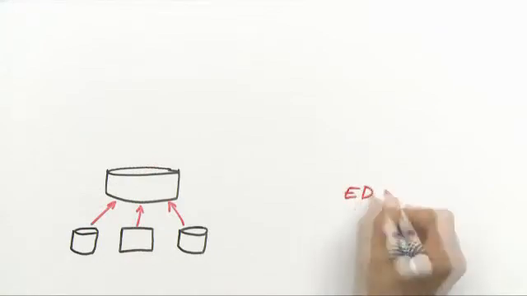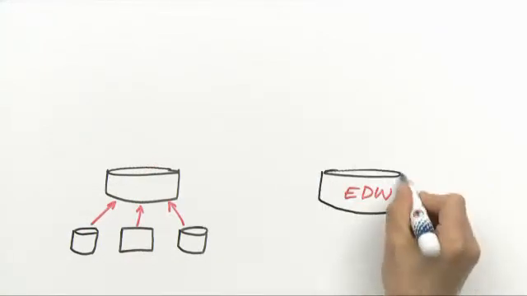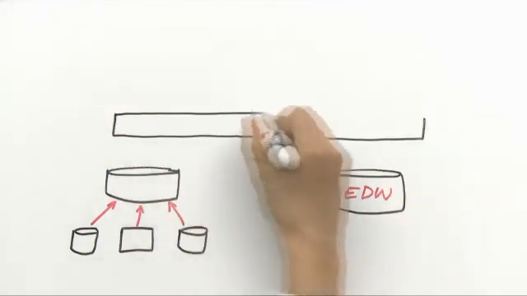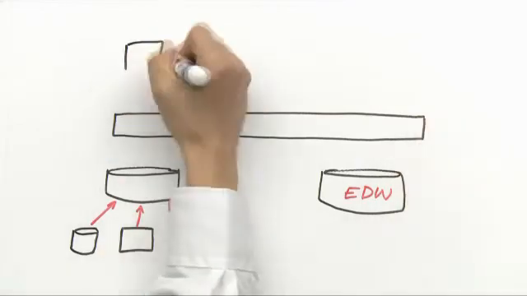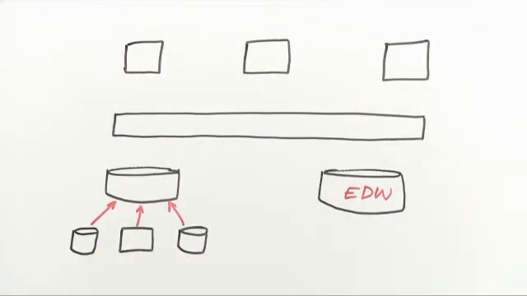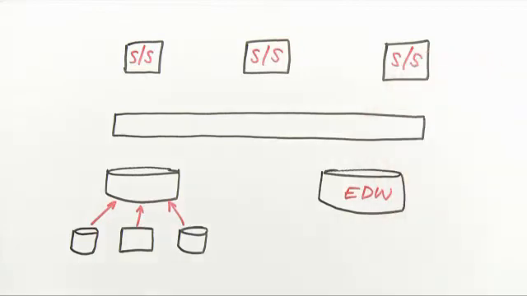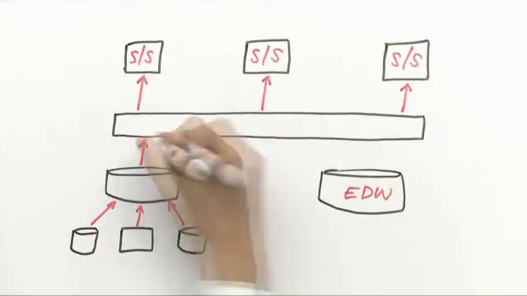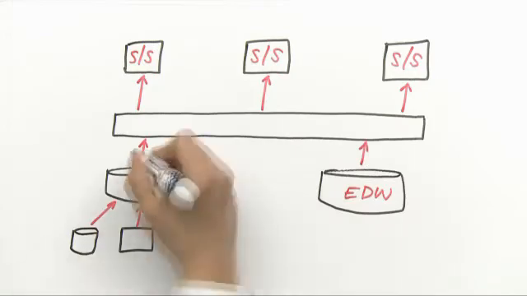Of course building the EDW would take time, but what we were immediately able to do was to deploy an abstraction and federation layer. This immediately gave a single version of the question, just one version of sales. And then we could use this layer to roadmap over to the EDW once it contained the necessary measures.